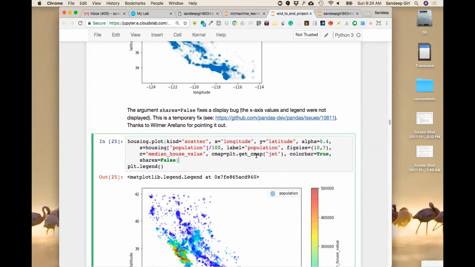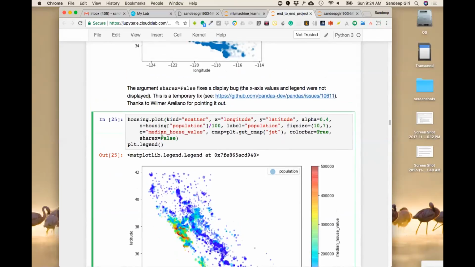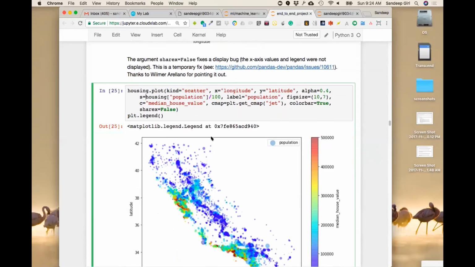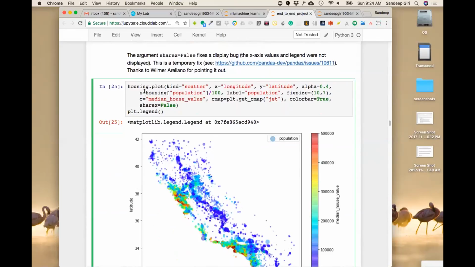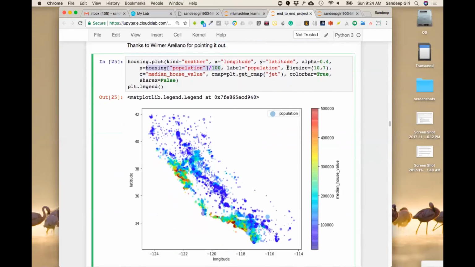Now there are a few more parameters that we are setting. We are setting longitude, latitude, the transparency. We're also passing the parameter for the scale, and we are also setting the figure size.